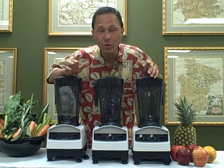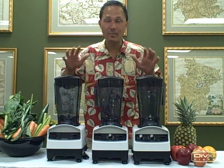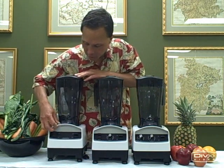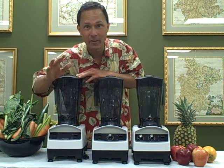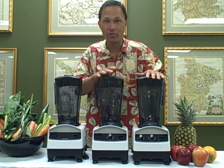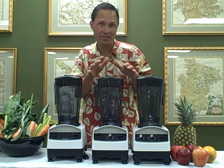So the difference between the 3 different models is basically the controls in the front. They all have the same exact 2 horsepower motor, but the controls are a bit different. The controls on this one are basically an on and off and a high and a low. Very simple and very easy to use. This would be the entry level. As you go up in the features, they go up in price, but they're basically the same machine. It's just, do you want these extra features?